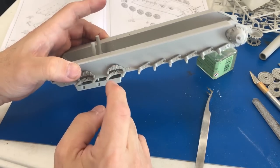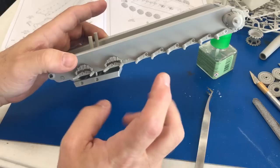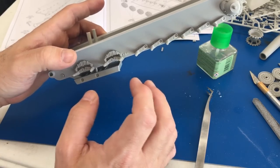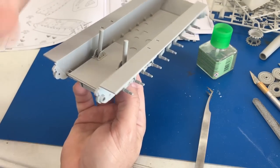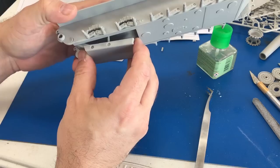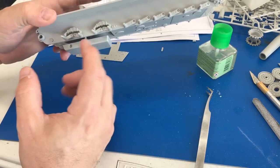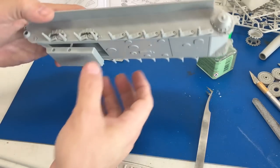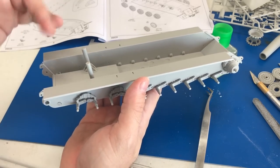We've got all the wheels and suspension glued into place. Be extra careful in this area — some of the connection points are very, very small, so let the glue dry really well before playing around with the hull. I've also gone ahead and glued in these shock towers. And I was right — this is the leveling platform for the mortar. It's adjustable and can completely fold up inside or lift the entire back of the vehicle off the ground so the mortar's recoil isn't putting pressure on the rear road wheels and suspension. We'll probably keep it closed up, but you have the option for a diorama.